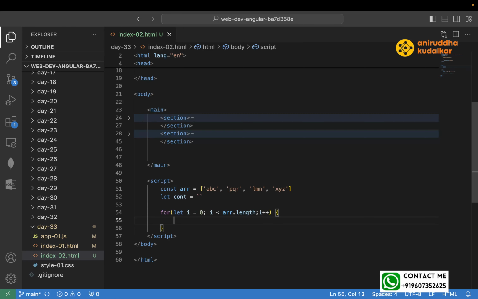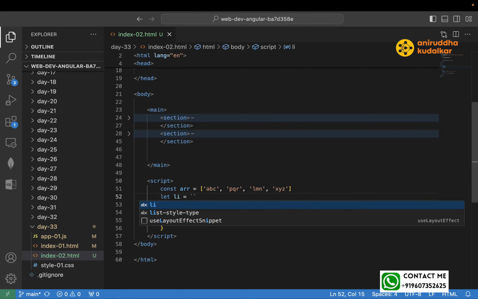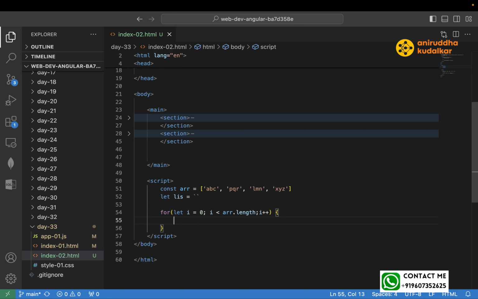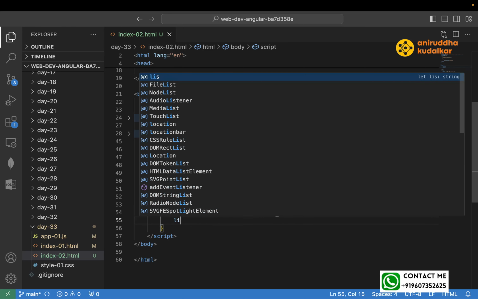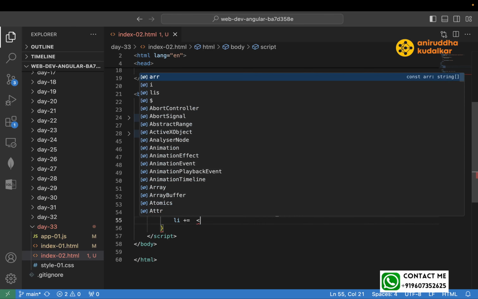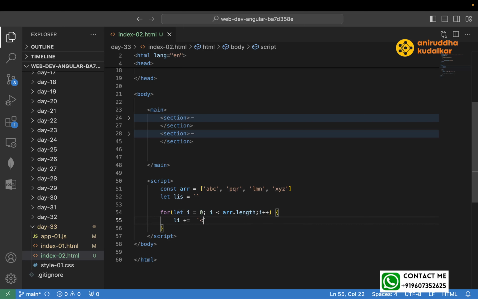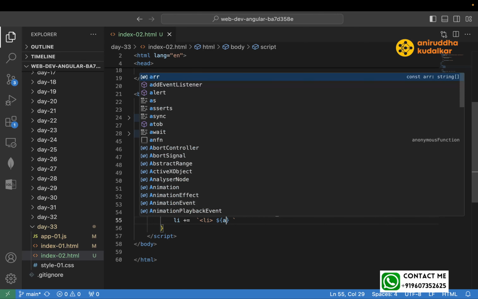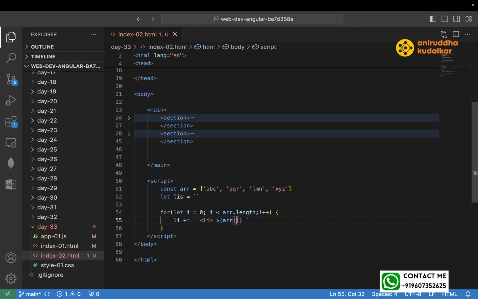So in this lis, we can say lis is equal to, or plus equals to, earlier li plus this. We can just create a string li, into that arr of i and the closing li.